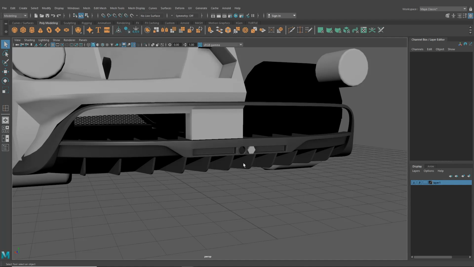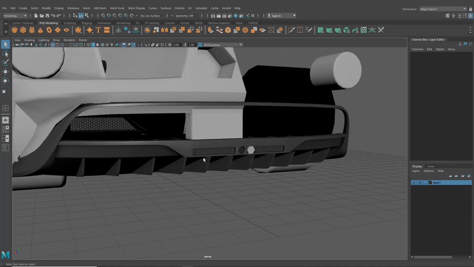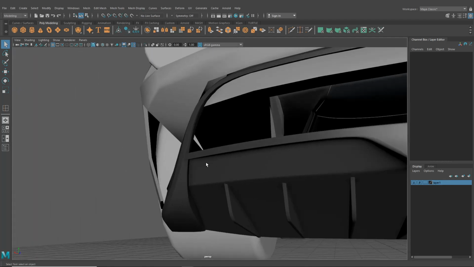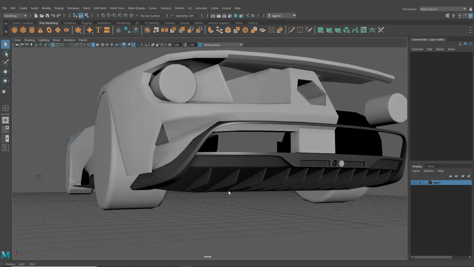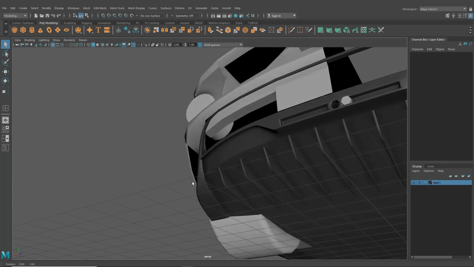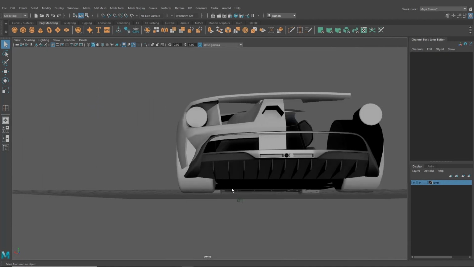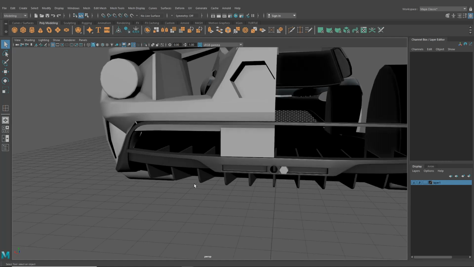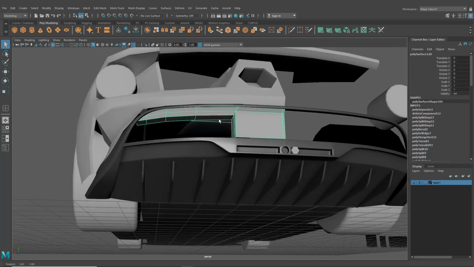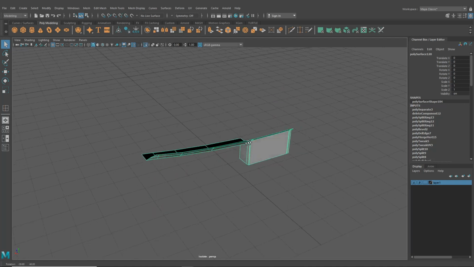Okay, so we can start to see now how all of this is tying in together. Even though they're separate objects, once we've got proper shaders applied to it, we're never really going to notice that. So that's looking really nice in there. We can maybe work on this top bit then, see if we can get this finished as well.